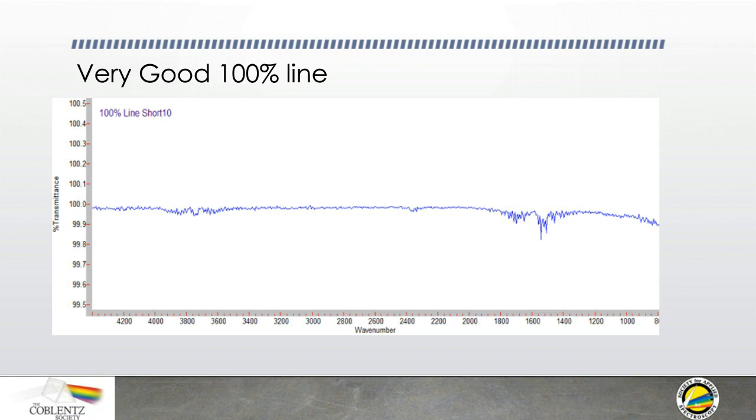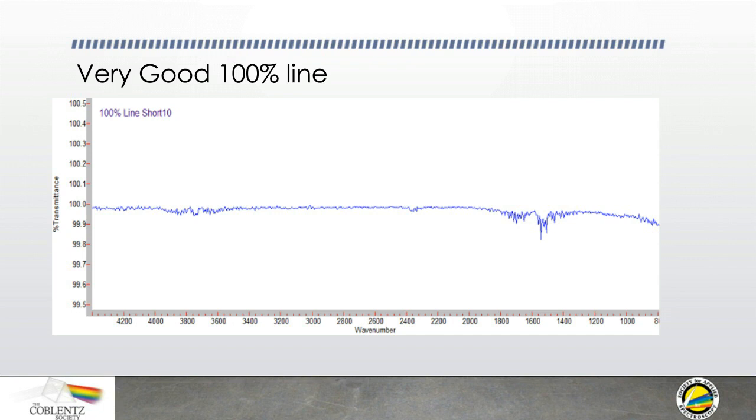In an instrument that is not sealed and desiccated, and typically those are research instruments, you want to purge that instrument with dry gas where you have no carbon dioxide. There's two ways of doing that. One is to purge it with the boil off of a liquid nitrogen tank, and that will remove all the water vapor and all the carbon dioxide so that you will get nice, clean, flat 100% lines. The other way to do that is to use an air dryer purifier that's hooked up to a compressor so that it will provide you with a clean, dry source of purge gas, again, to eliminate the water vapor and the CO2.